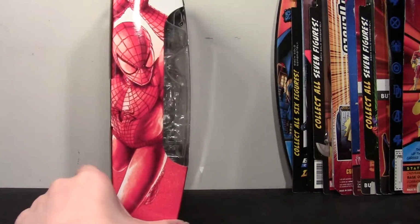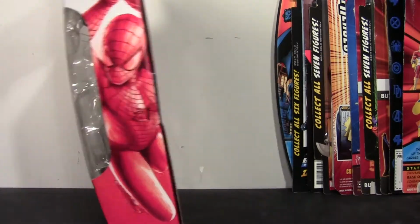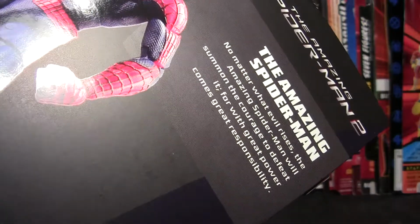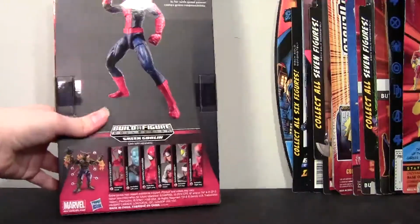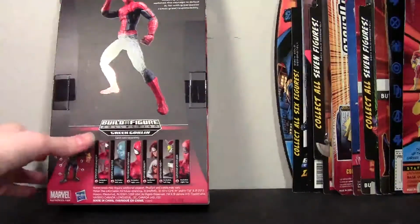You have the character artwork on the side, and then in the back you see the figure with a short read up. Very simple and clean. I like that a lot. You have like a matte back with a glossy image. It looks really cool. I like that.